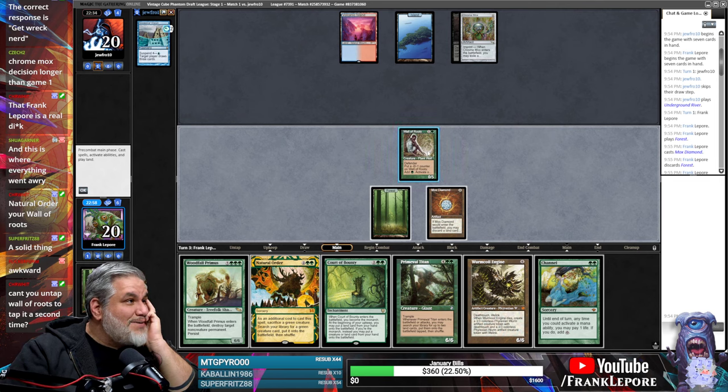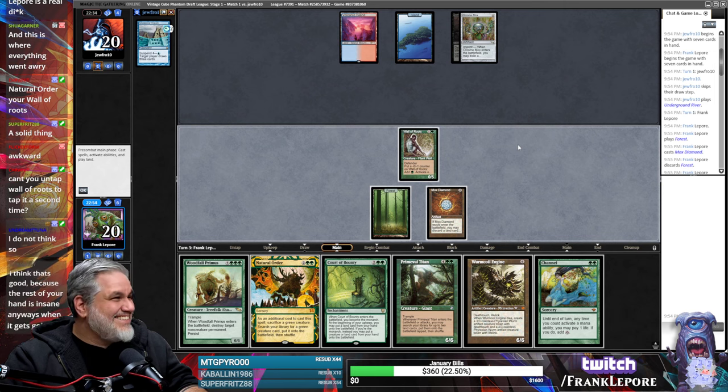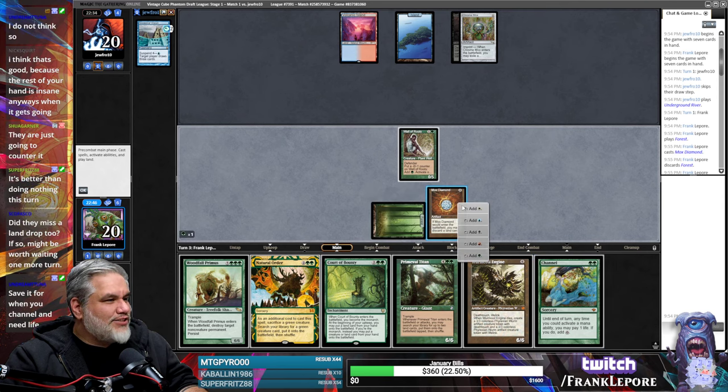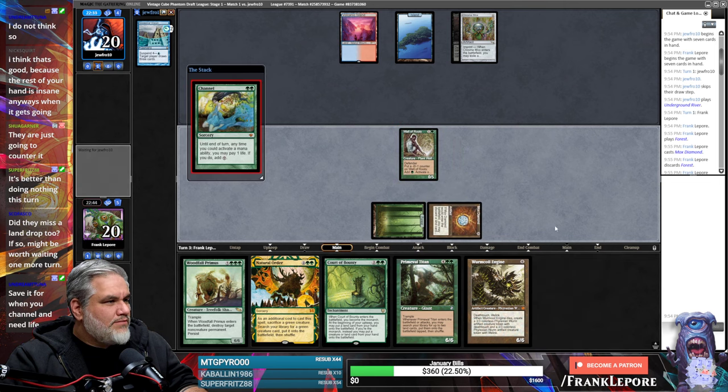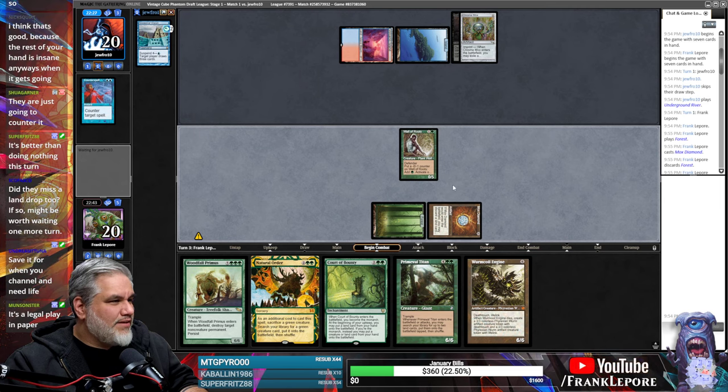Can't you just untap Wall of Earth? You're thinking of Devoted Druid, my friend. You know, I think you're right, actually. Plus, if they counter this, then any one land gets me way more stuff.